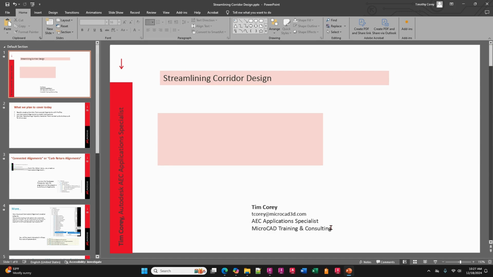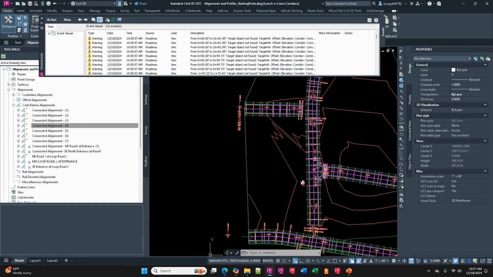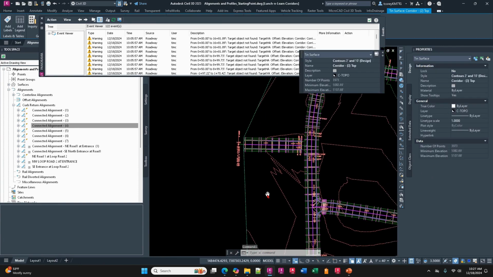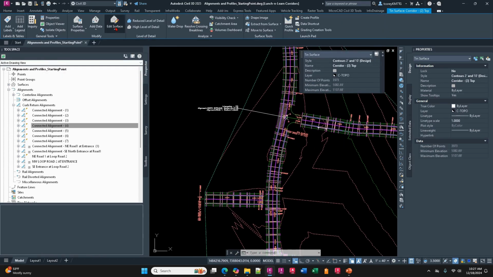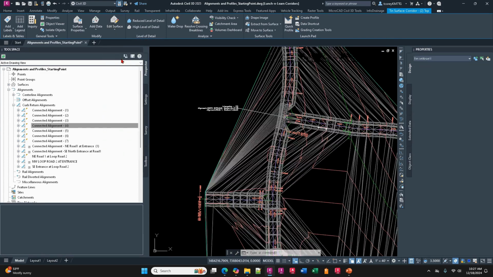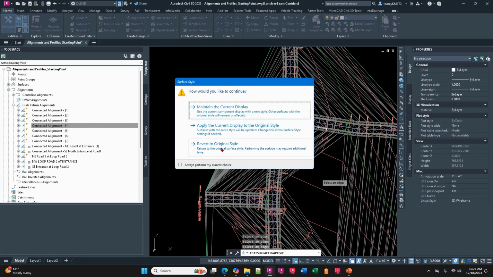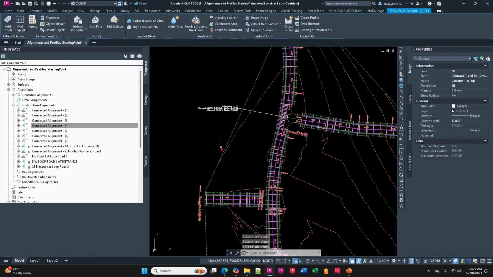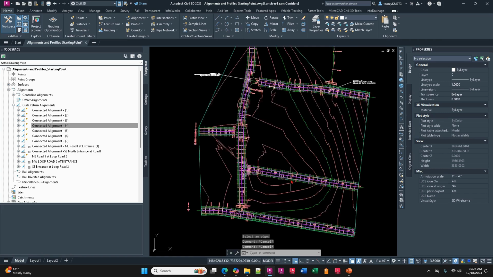One other thing that's not really related to corridors, but it's new in Civil 3D, and I think you might like this, is this idea of being able to edit a surface, the TIN. A lot of people use this where you delete line, add line, do all that sort of stuff on a TIN surface. Well, now you can do that. You don't have to set a surface style that shows the TIN lines to be able to do TIN editing, for example. And then when you're done, you can tell it revert back to the original style, so I don't have to look at the TIN lines. Okay, that's the last thing I wanted to show you.